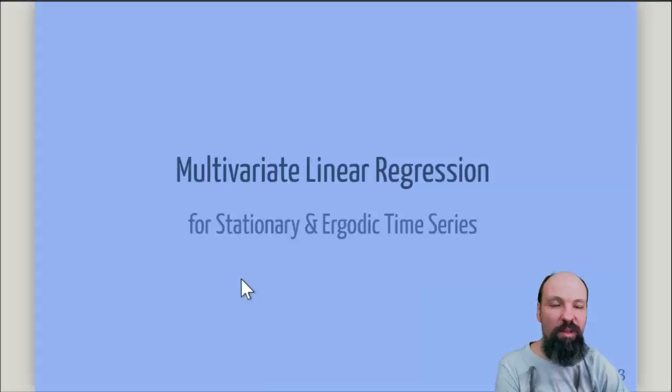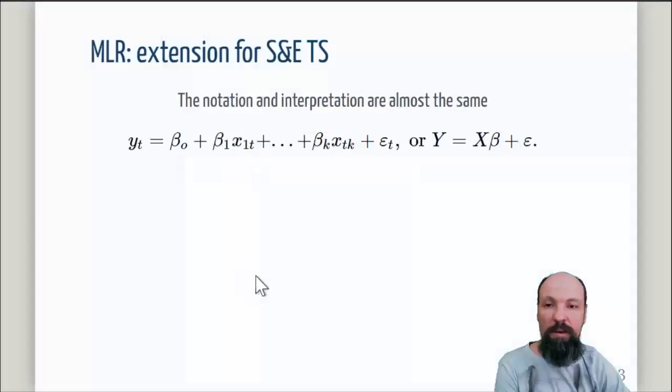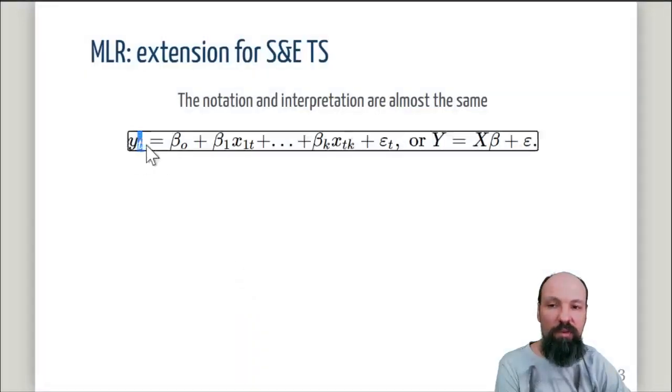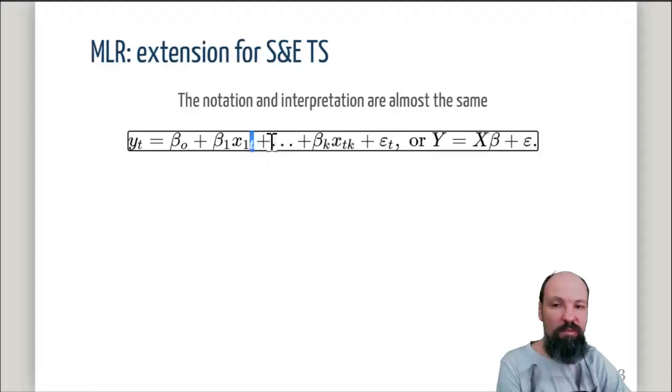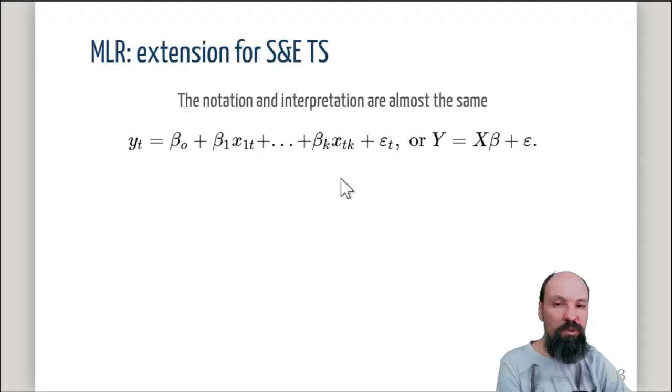And finally, we can reformulate the results that we have using these theorems and the additional assumption about our data, that now is going to be drawn not from IID observations, not random samples, but from time series. The idea is the same. Now the index of observation is t, which means that these are time series and they come in specific order. You cannot reshuffle them because they are ordered in time. The regressors also come as time series, but they can also, as I already said, be lagged values.